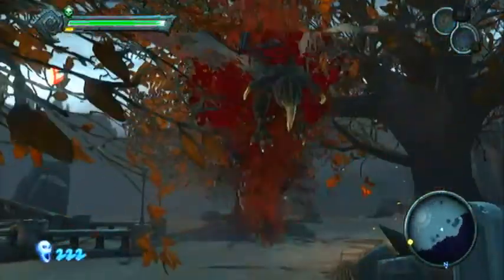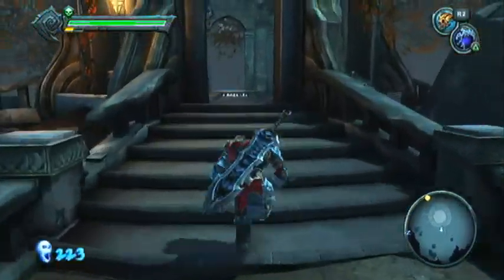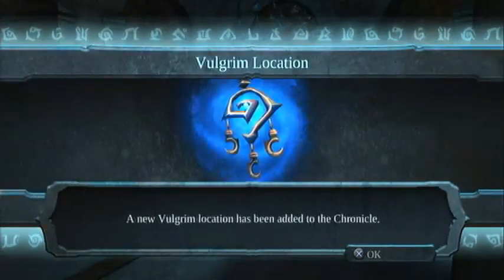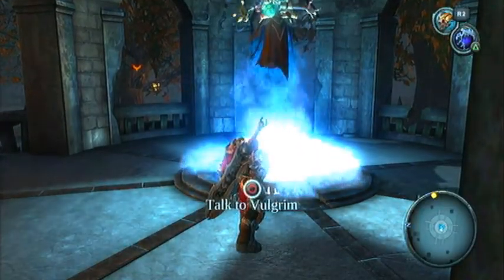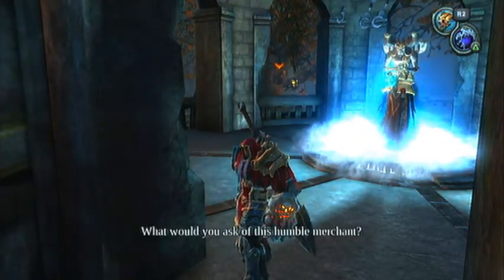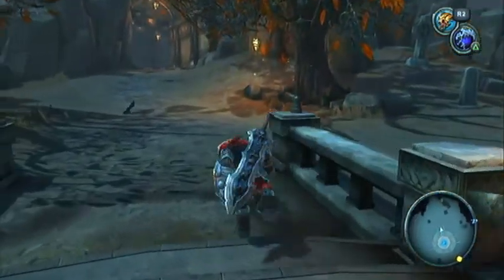But, I don't know. I never really wanted to try to do that because I don't want to get stabbed. Another Volgrim location here. Puts it on the map. That's great because as many more that we get, the better, and you'll see why later on. What would you ask of this home? What would I ask? I would ask that I just get moving.